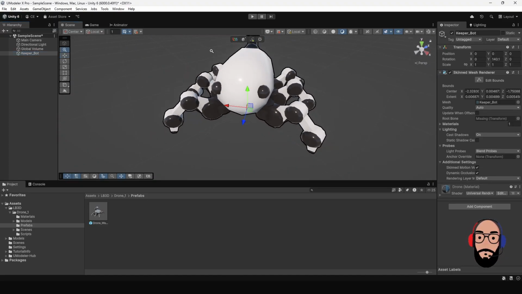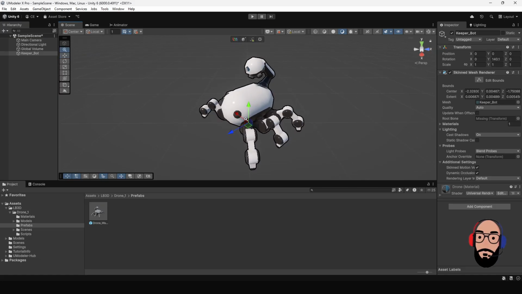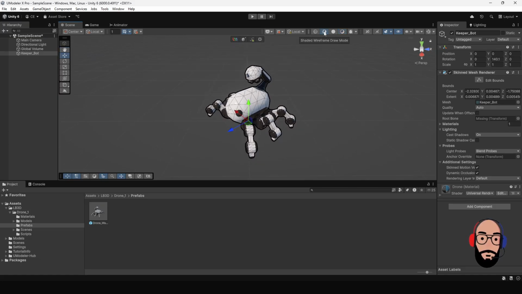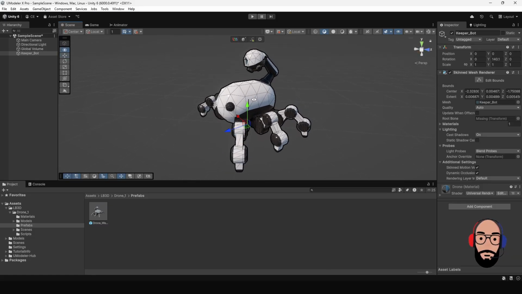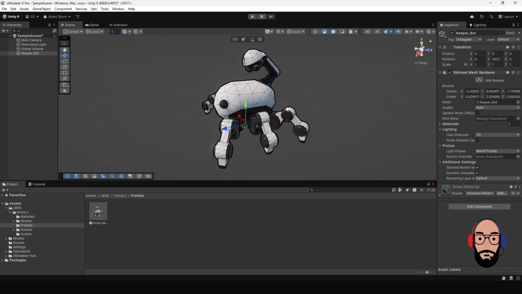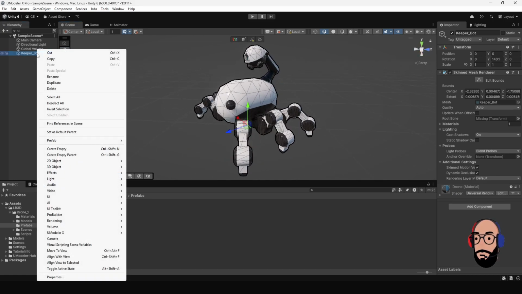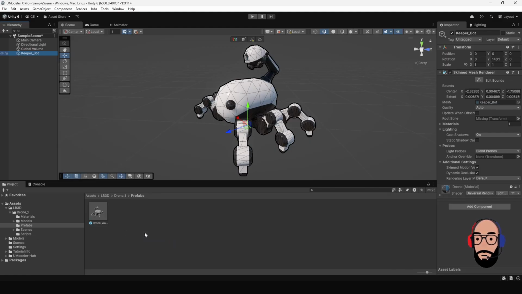And so what I'm going to do is convert this to a UModeler object. Now, if I go into this mode, as you can see, it's already all in tris, and that's fine, but we're going to make this a little better for the use case. So I'm going to right click on it, go to UModeler X, and go to the first option here, UModelize.